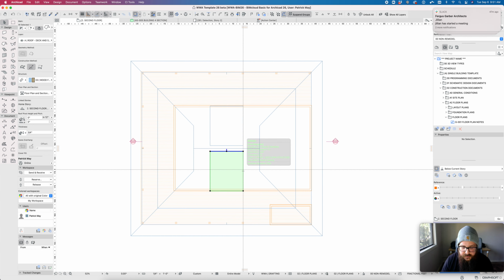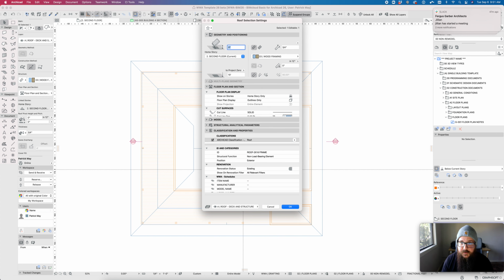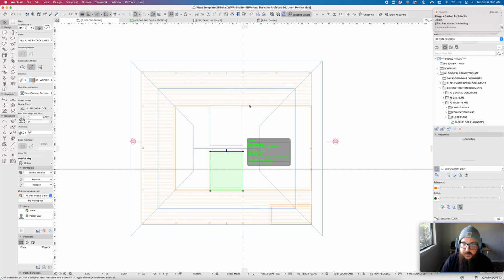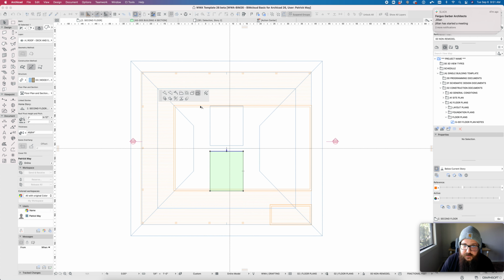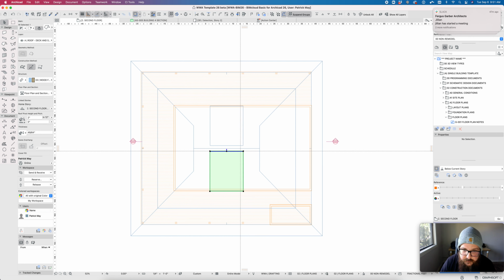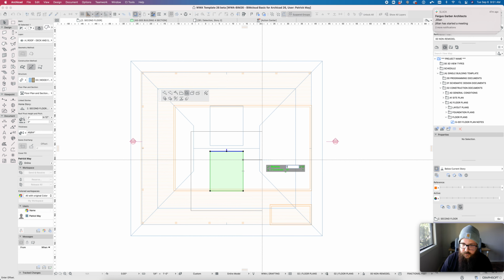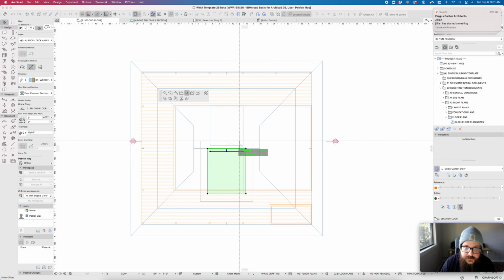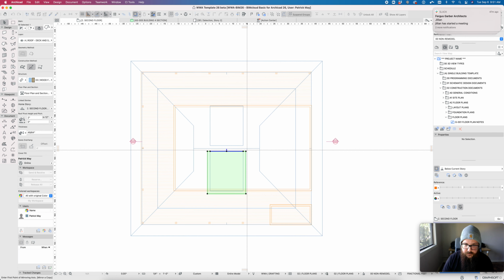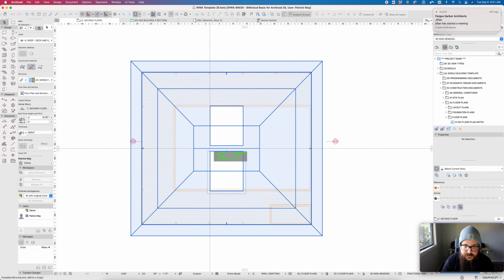So then I can set the slope of this to be, maybe it's like 2 and 12, and offset all edges out with the pet palette. Let's say it has a 1 foot roof over it, not 1 inch, sorry about that. Offset all roof edges out 1 foot, and then grab this guy right here, pull it back down. Let's mirror that across, and then we'll review this in 3D.